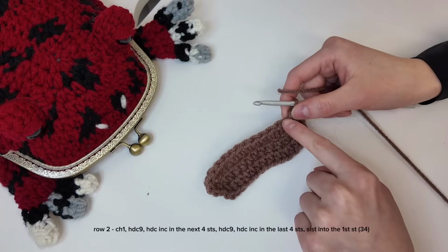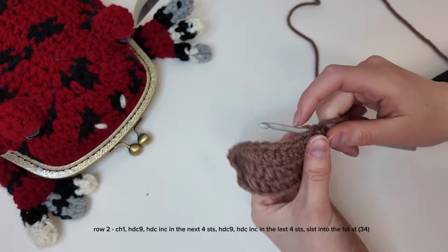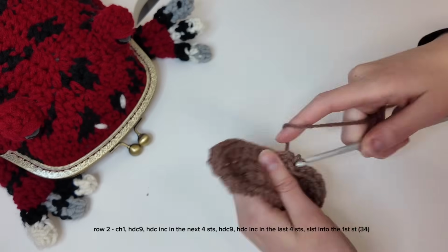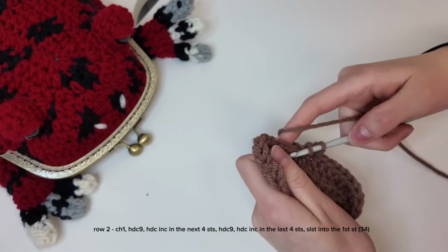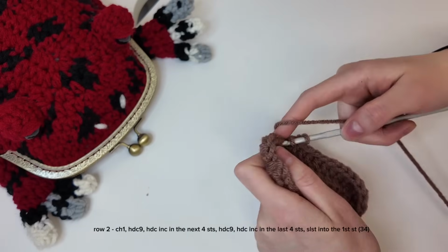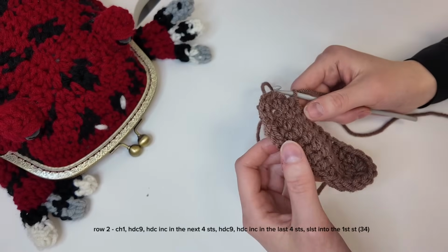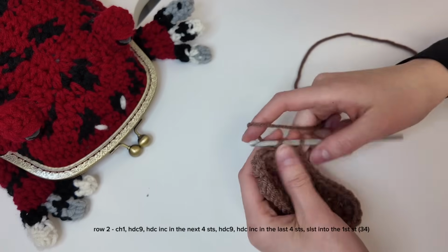Anyways, I'm going to half double crochet 9 down here now. 1, 2, 3, 4, 5, 6, 7, 8, 9. Now, next is 4 half double crochet increases in the next 4 stitches. So 1, 2, 3, 4, going to do half double crochet increases.